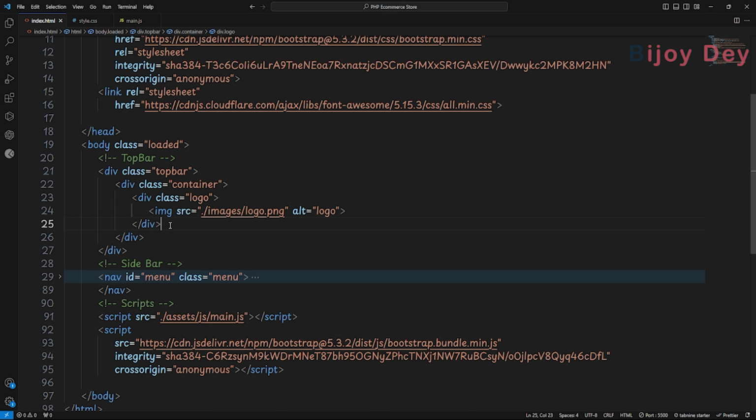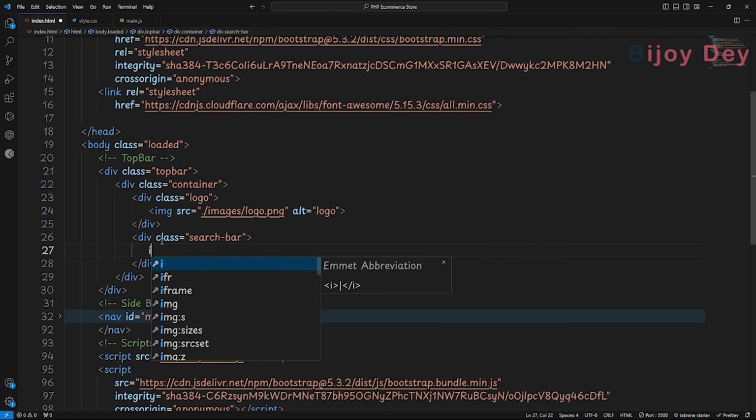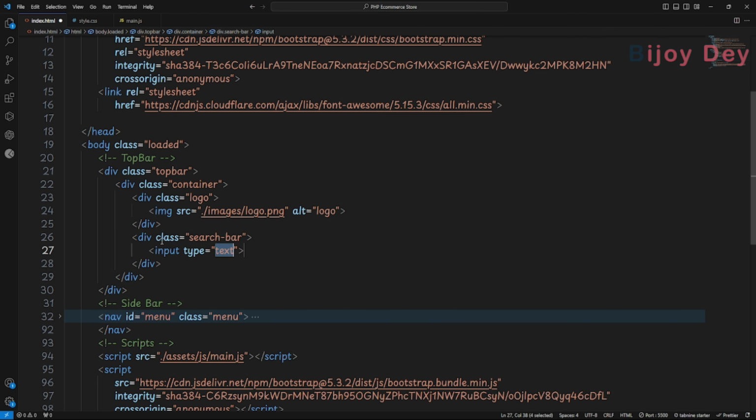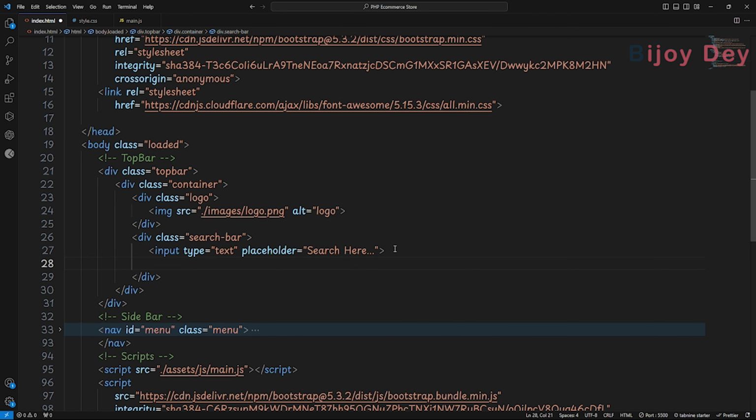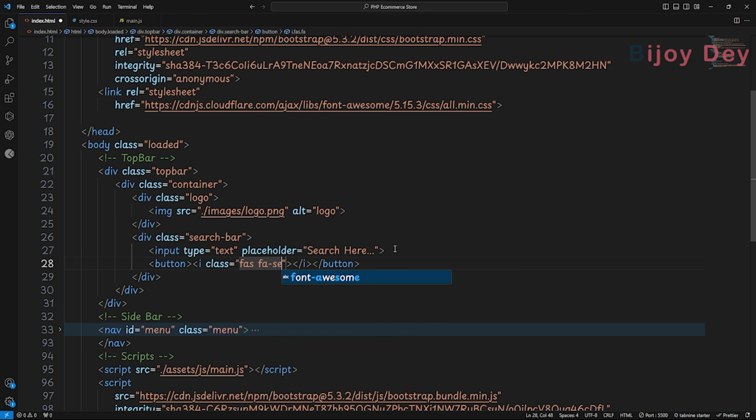Now add new code after our logo section: a .search-bar with input type text and placeholder search here, and we need a button, so button with an i and class fa-search.